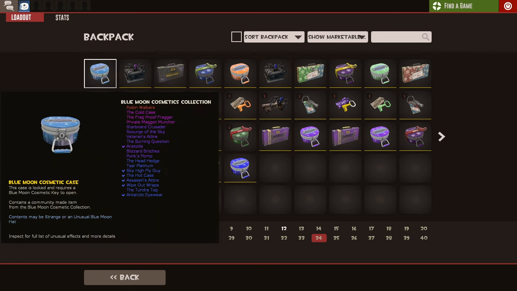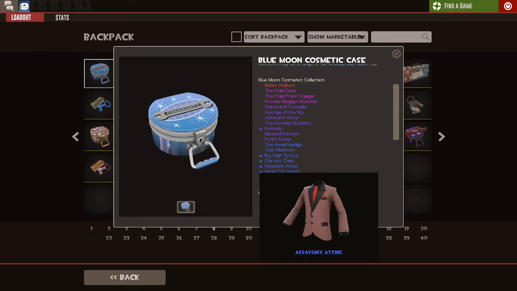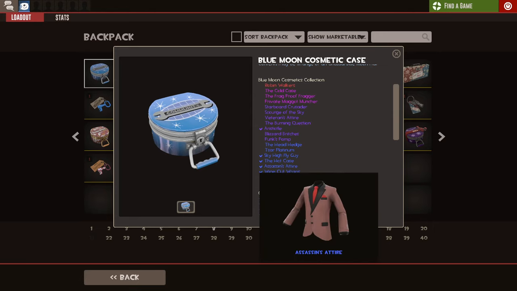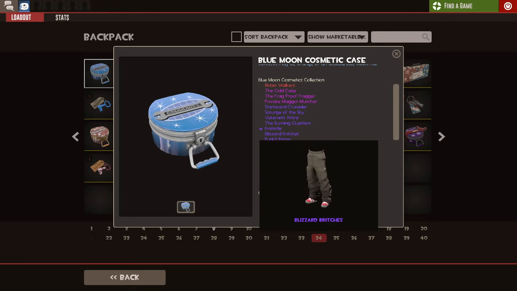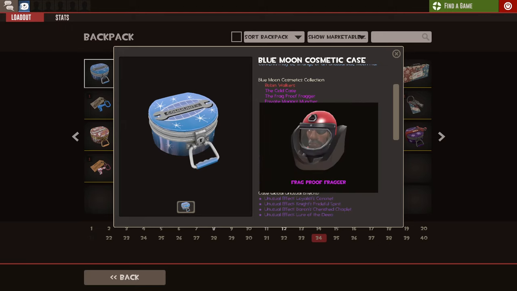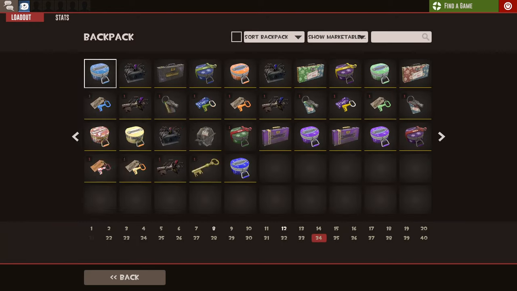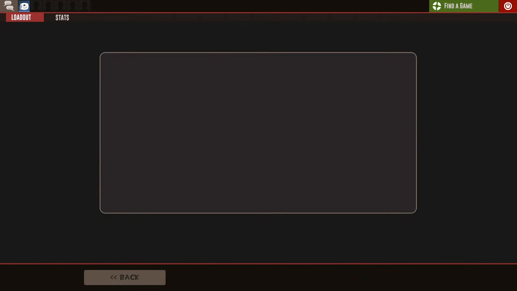Anyway, we're moving on now to the Blue Moon Cosmetic Collection. Yet again, this is one that I've definitely opened a few cases on. I still use the spy getup every now and then for it. That'd be nice for the soldier. Let's have a little look. Medic attire is always welcome. The bomb squad hat for the demo. Oh, that'd be nice. Anyway, let's open her up and see what we've got inside the Blue Moon cosmetic case.